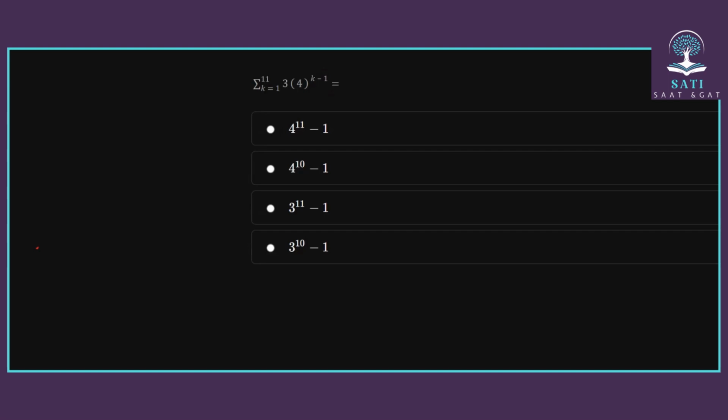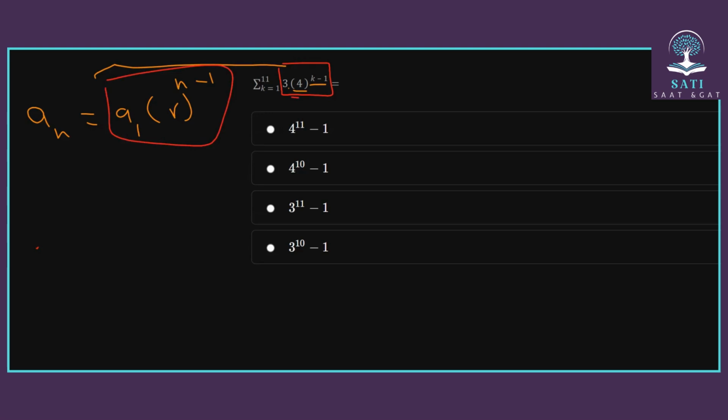So look, this one now, what is the ratio? As you see, there is no addition, it's a type of multiplication. Look, 3 times the number power, right? So that means if you see this formula, a_n equals a1 times the ratio power n minus 1. Isn't this one similar to this one? Yes, it's similar. So I know from this similarity that this is a geometric sequence. When it is a geometric sequence, I go to see the ratio. What is the number here that represents the ratio? It's 4. So the ratio is 4.